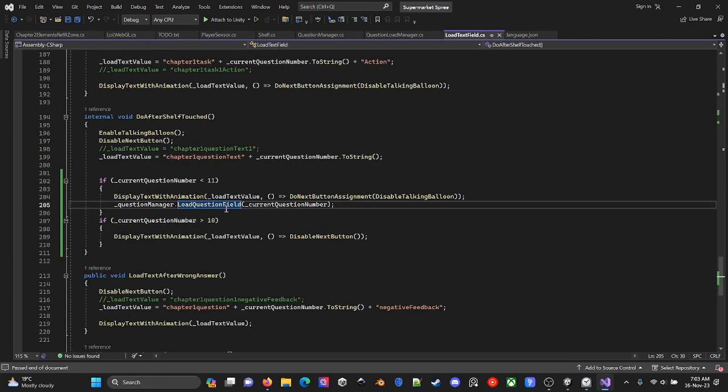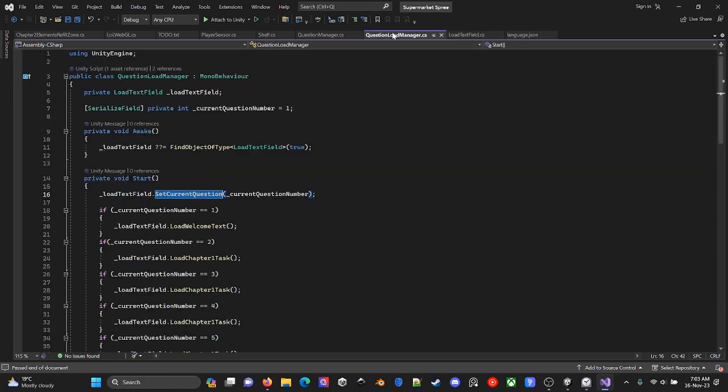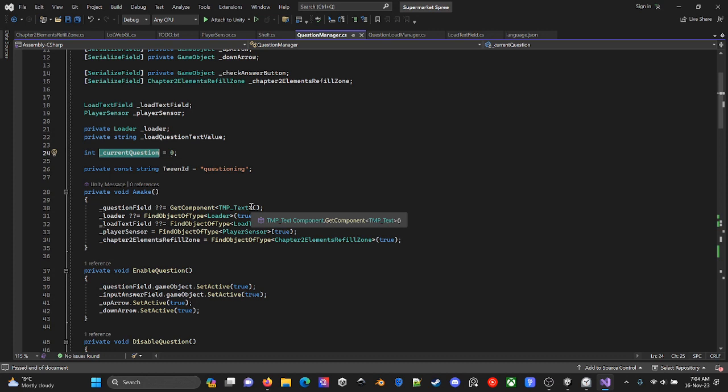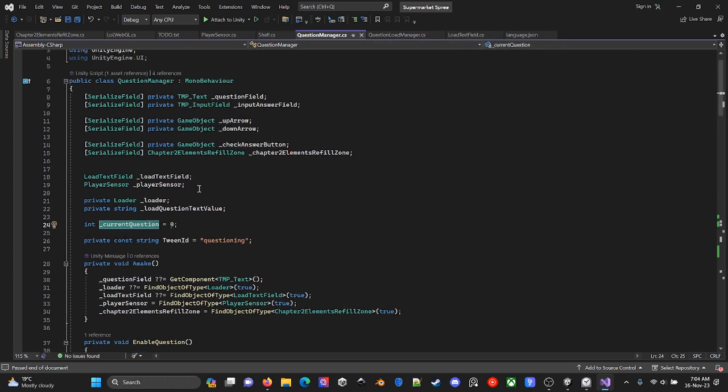I see the problem. Whether this question is less than 11 or bigger than 11, if it's located inside chapter 3 or chapter 1, it doesn't matter. My question manager should know about this, and this value is located inside the question load manager. But question manager does not know about question load manager, so let's introduce them.